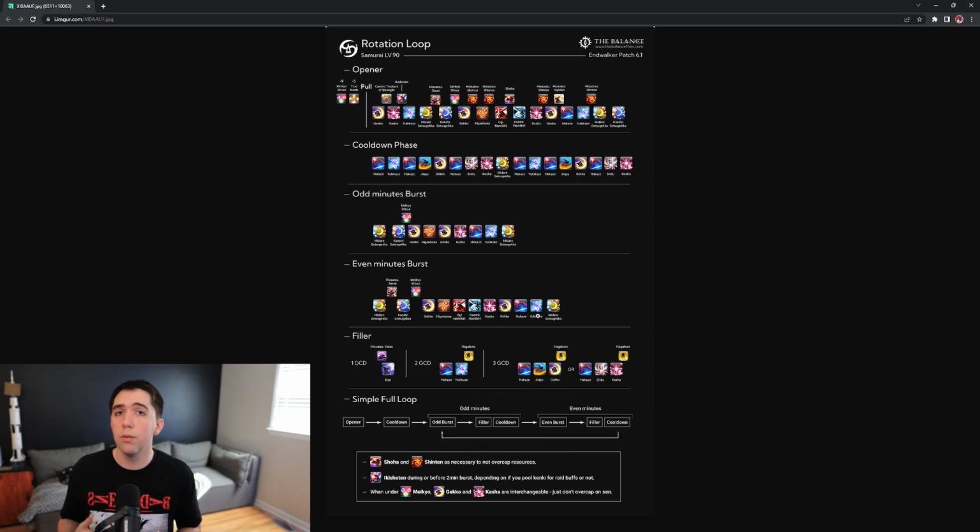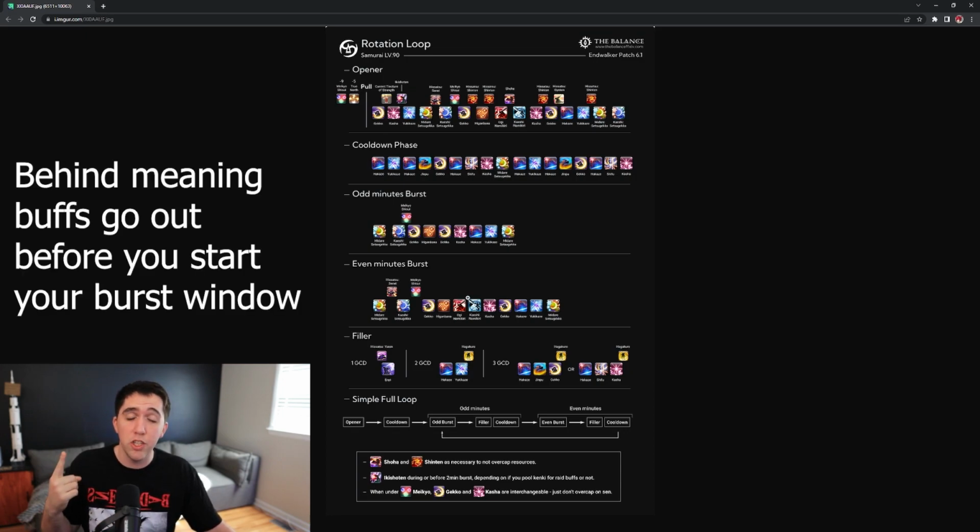Now there are some caveats to this. And if you've played Samurai for a little bit, you've probably already recognized some of these caveats, but may not understand what's really going on. If you follow the exact steps that we just discussed, and you go through your opener, and your cooldown phase, and an odd minute burst window, and the cooldown phase with the addition of a 2 GCD filler, you will notice at the even minute burst window that you are behind 1 GCD. So let's talk about why you're behind 1 GCD.